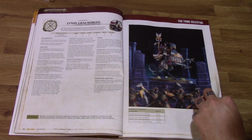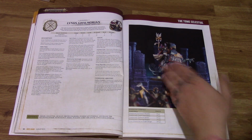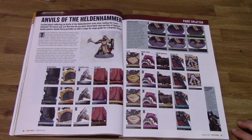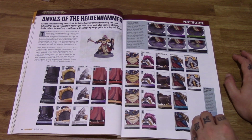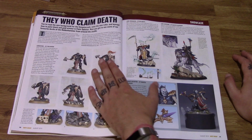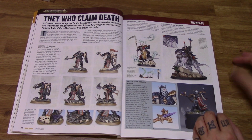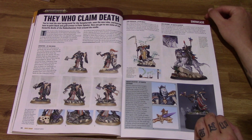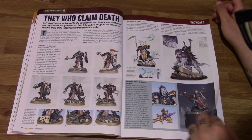And there are little special rules for them. It's pretty cool. I like adding these little things, and you can just make these miniatures out of your existing models. Maybe even using a few bits from your favourite bit supplier to convert them. And we also have a paint splatter for these as well. So that's their colour scheme, very nice. The black and gold, some red and bone on the cloth. Showing off some miniatures, nice conversions there as well. I quite like the use, looks like a Harlequin mask on that one. That's very cool. I don't know if it was painted that way, but anyway, very cool.